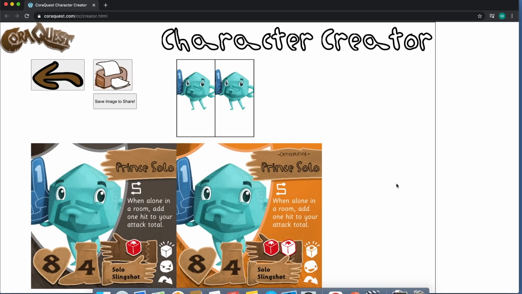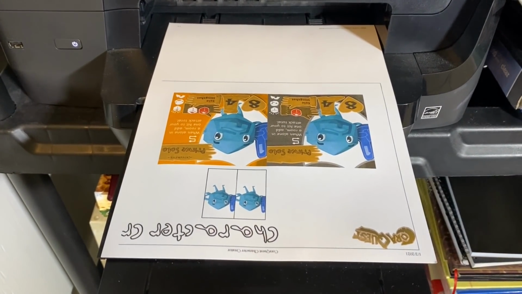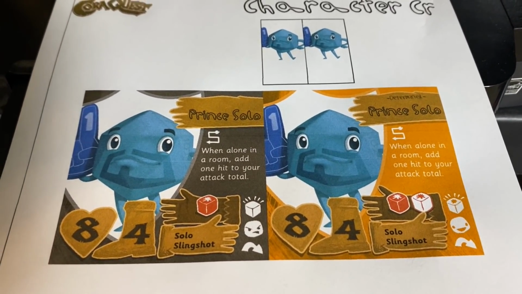So once you've got it all set up, it'll just get it all ready for you to print. You can get your character with both sides ready and your standee. You simply go ahead and you get it to print. You send it to your printer, and then it's ready to go. You just do a little bit of cutting and here we go. Look, how's this going to come out? Would you look at that? That is a fantastic looking character. There is Prince Solo all ready to go.